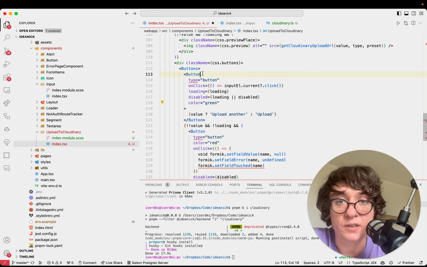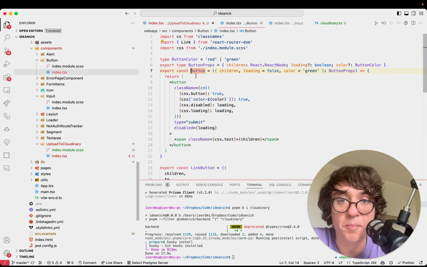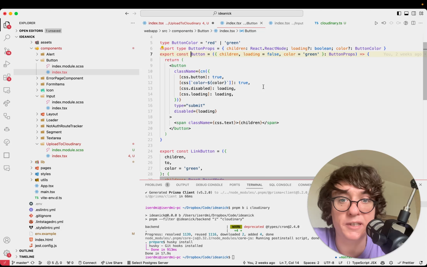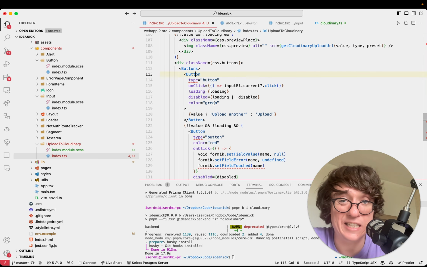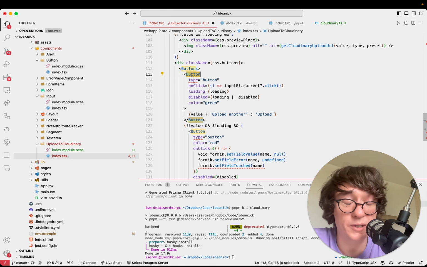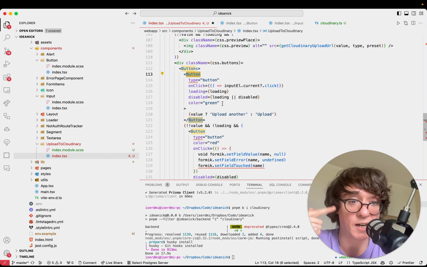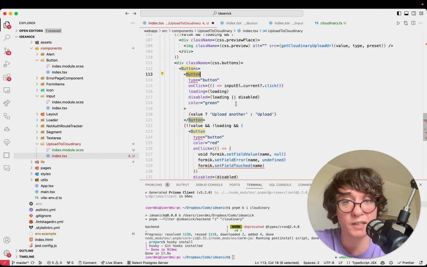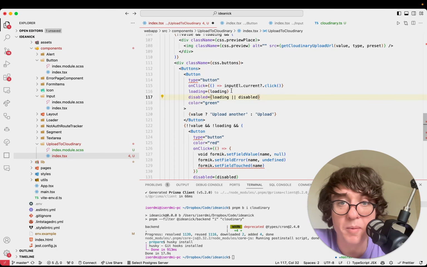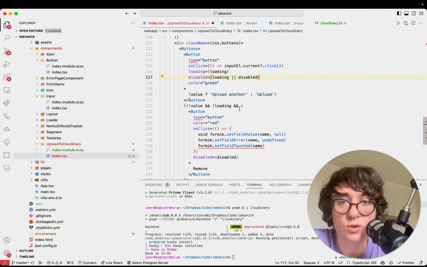We need to adjust this component now. It is not ready to accept type yet. It always assumes it's a submit. But this element will be inside the form, and the button should not be submit. Because if it's submit and we click it, the form will be sent with a profile update. But we need to upload an image, not send the form. And we need to submit the form only when we've already uploaded the picture. So now let's fix this button. But for now, let's see what's next here.